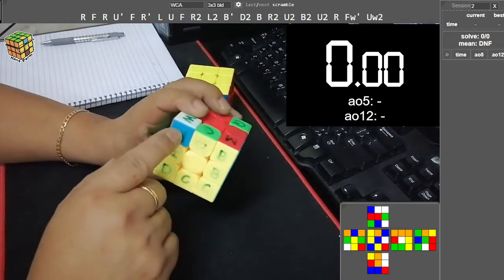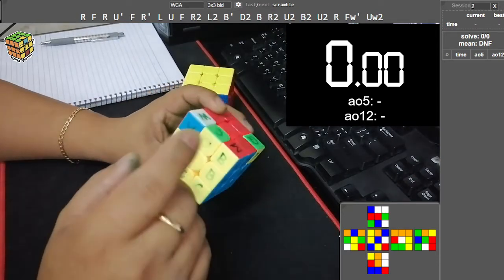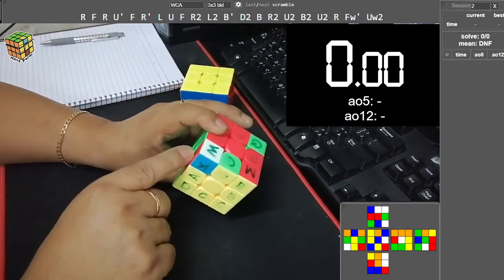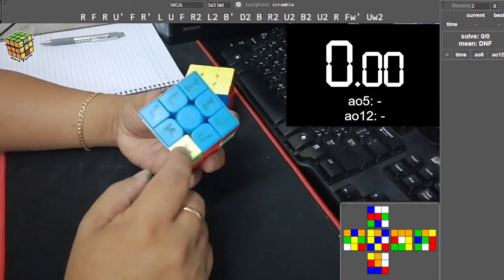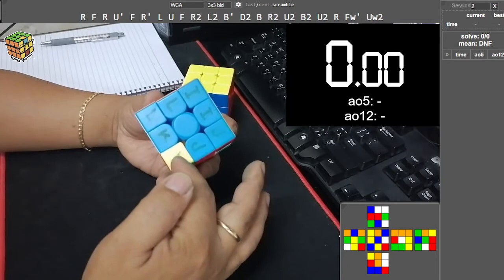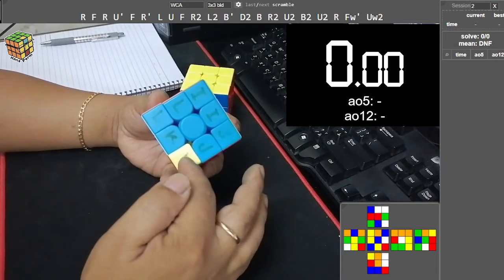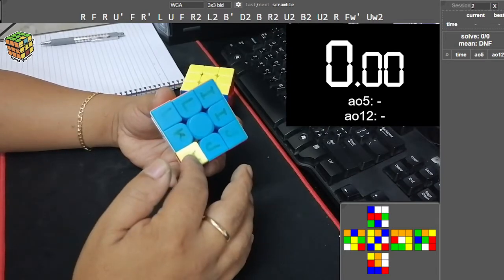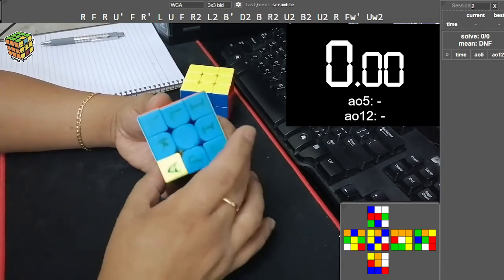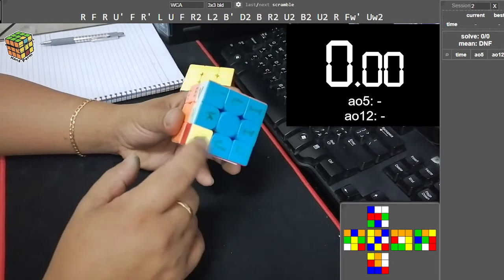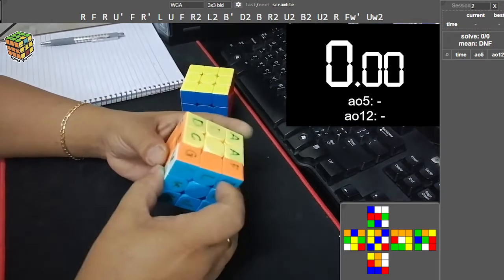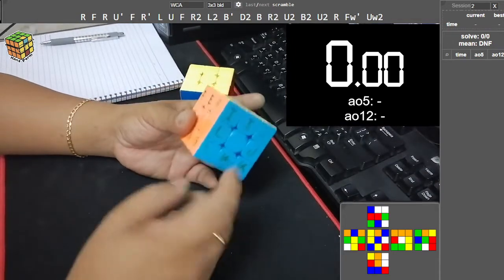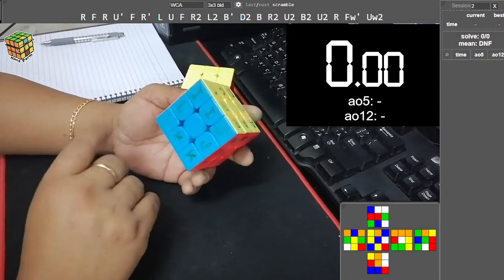So now you can see from our buffer in the corner, it's pointing to blue, white, red. Right, so this blue sticker should go here in the K. So IJK. To do that one, we can use the setup move by performing R, so that it would be there in our swapping position. So perform Y perm and then R prime. Right, revert back. We're now done with this side.